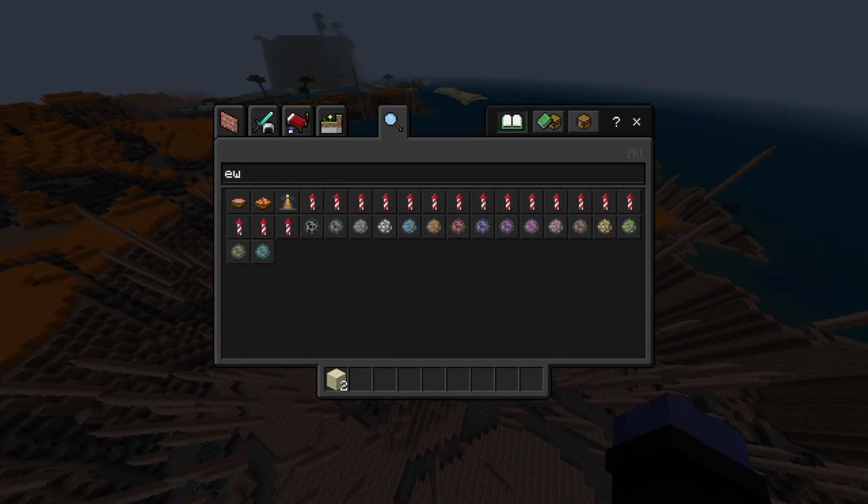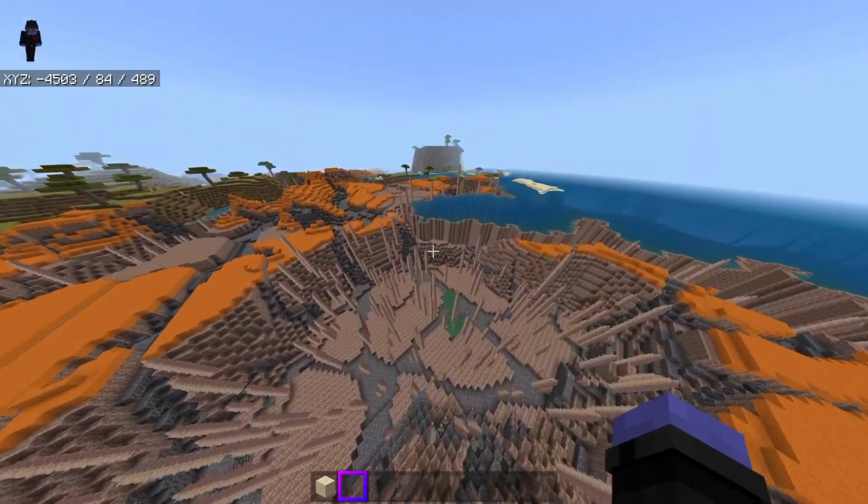I think that's pretty much most of the biomes. The first one we looked at was a eucalyptus forest, by the way. I think that actually is every biome. I was actually able to find one of each of them. A lot easier than I was expecting.